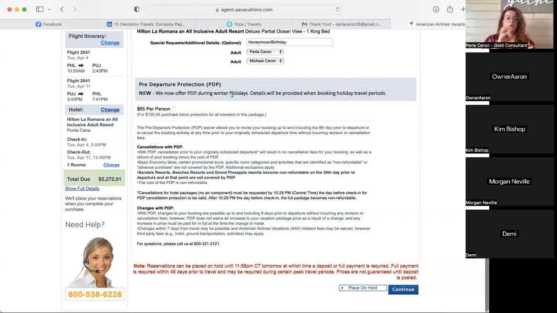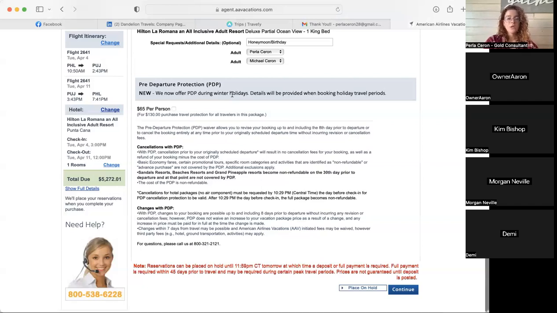He wanted to completely remove her from the reservation and add another sister, or completely remove her and just travel by himself. Well, if he wanted to do that, it was going to be $200 to remove his sister from the reservation, but he wasn't going to receive any refund for her side of the package. So his $9,000 some trip, he would have been paying $9,000 some for just one person to go. Obviously he was upset, but he understood, considering that he declined the pre-departure protection. So just a learning opportunity for people. And I tell my clients all the time, you never know what's going to happen.